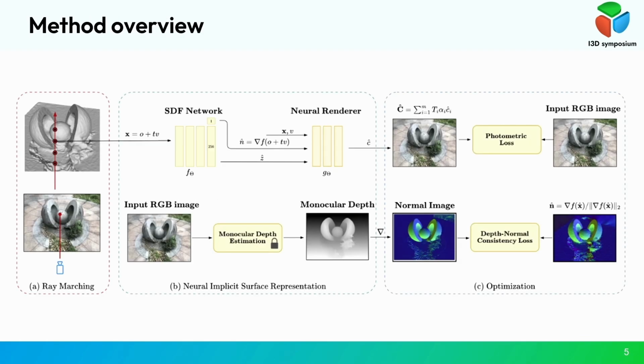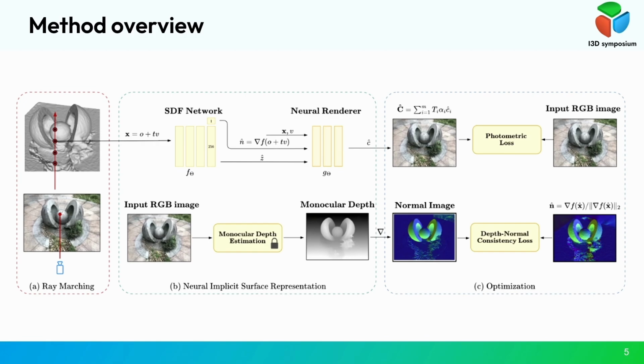So here is an overview of our method. Our method involves the following steps. We cast camera rays from each pixel into the scene while sampling n points along the ray. And for each and every point sampled on the ray, we basically find the corresponding SDF value and the rendered RGB color value using our SDF network and the neural renderer network. So here, both the SDF and the neural renderer network are basically MLPs, and they have around 4 layers.